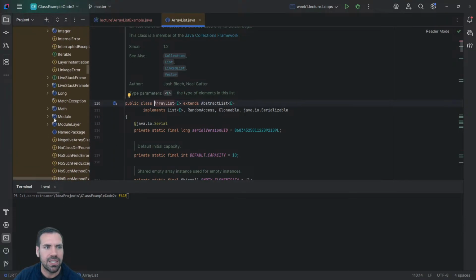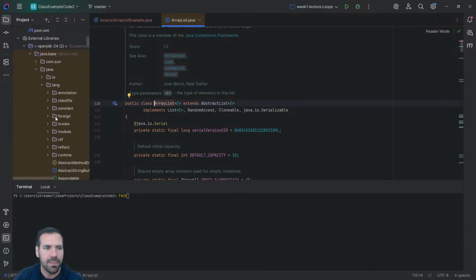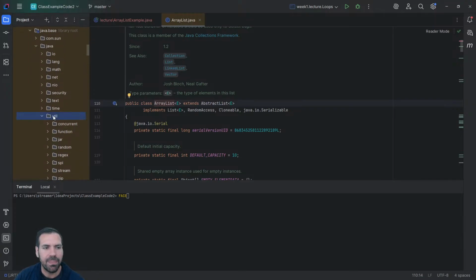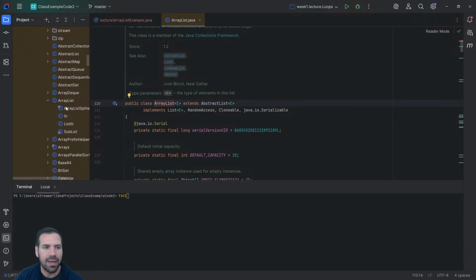It's going to be in the JDK, in its root directory, which we call source in our code. They call it java.base in this library. And then in a package named Java, then a package named util, and then a file named ArrayList.java.